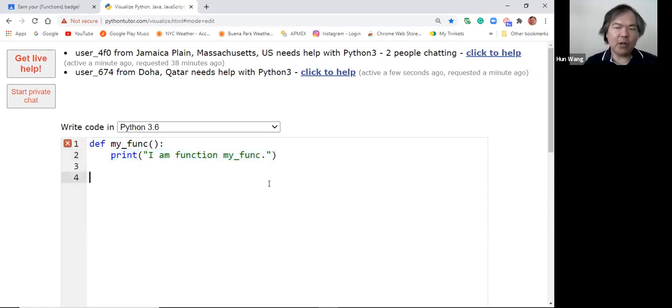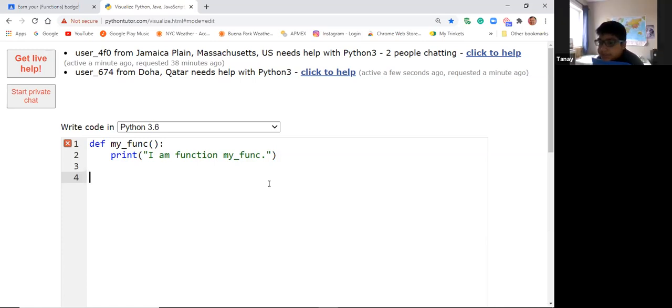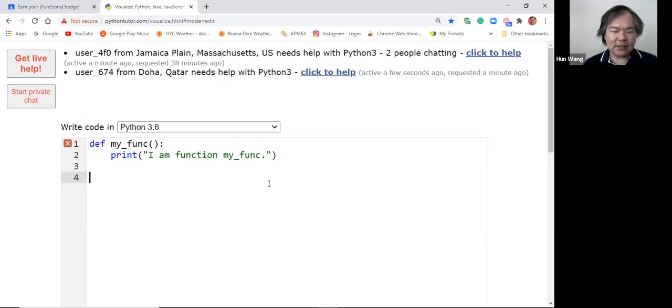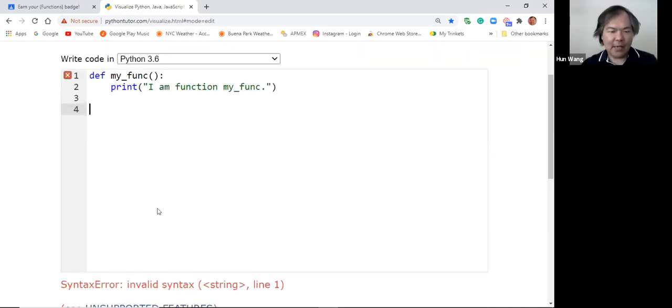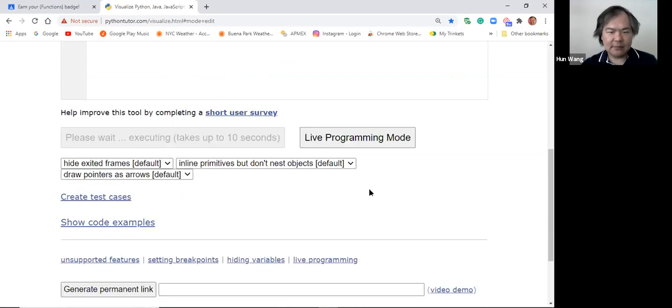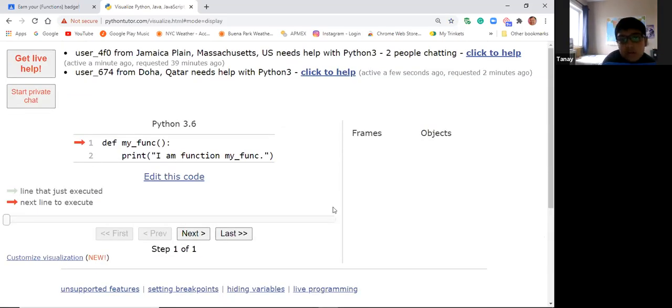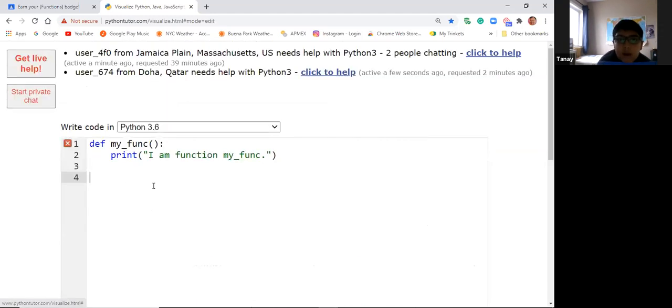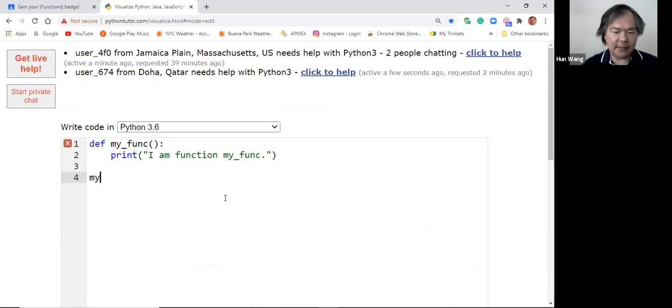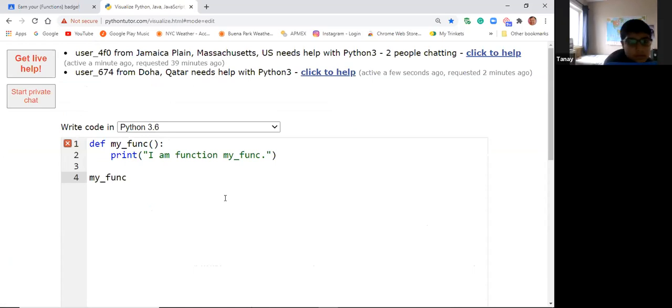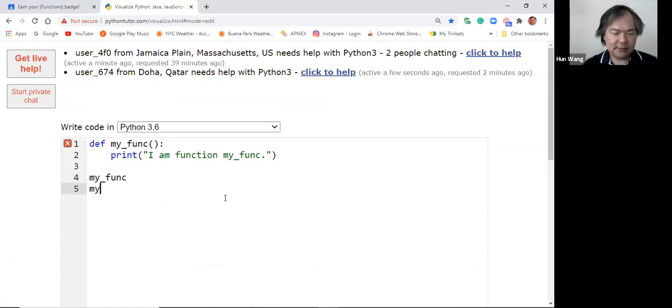Okay. So how do I call the function myfunc? I just defined the function, but it's not doing anything. I run the code and nothing happens. You type my_func, three times.